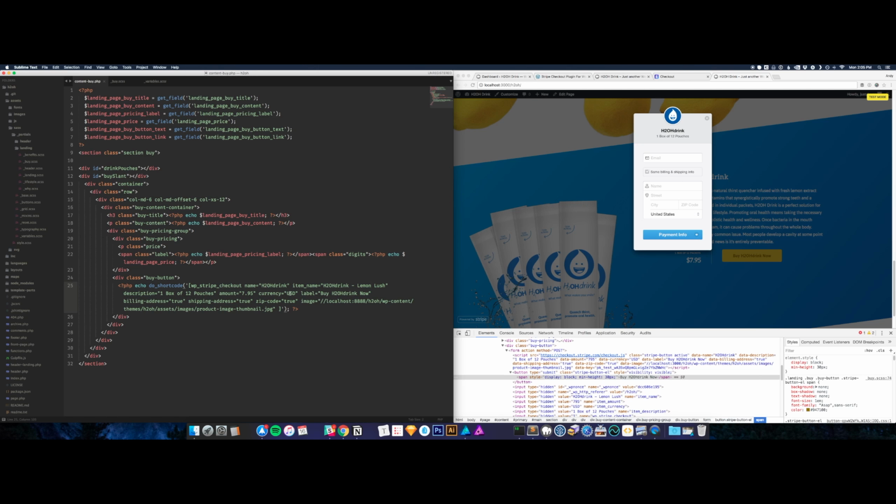Currency needs to be supplied when you enter an amount, so ours is USD in this case. Label, not 100% sure where that lies, but it's somewhere in there. Billing address, let's make sure you supply a billing address and a shipping address, and you can do a zip code verification for the credit card as well, which is just another security feature set in place.